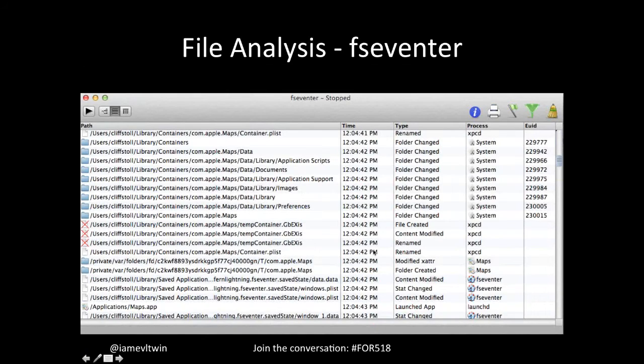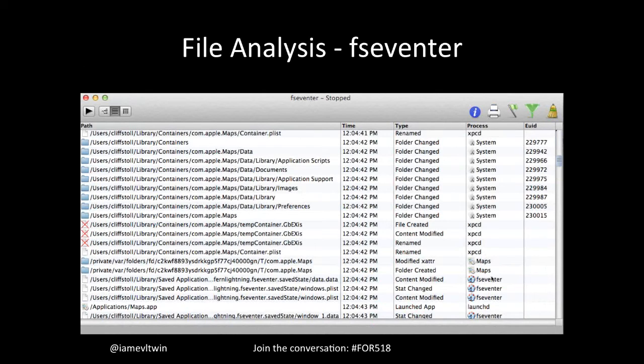But the one that I really like is this tree function, and you can switch the views up here. It's very easy to do. You don't have to stick with one if you don't want to. But I like this one because it's easier to sort on. I like to do things by time. And I like to see, without having to click on it, what exactly happened. So this folder was changed, or this file was created. The extended attributes were modified here. And it gives you the processes and information associated with that. So this is definitely my preferred view.